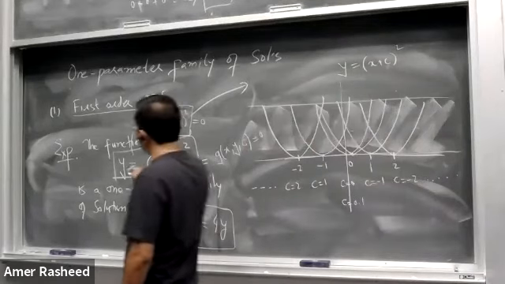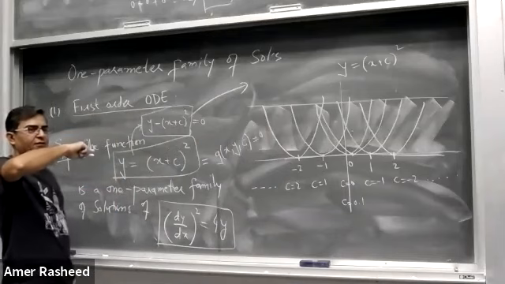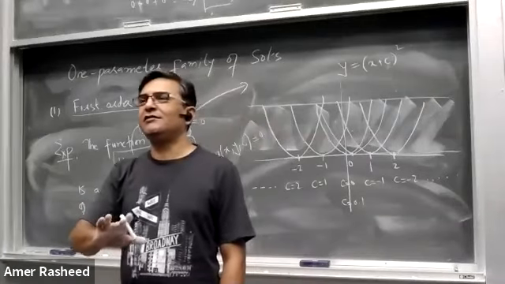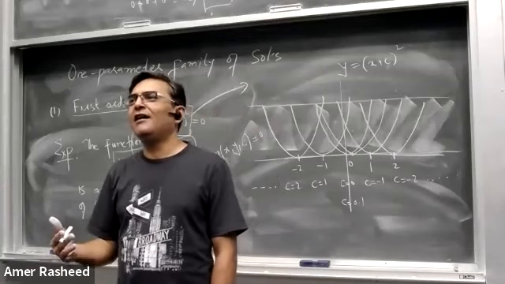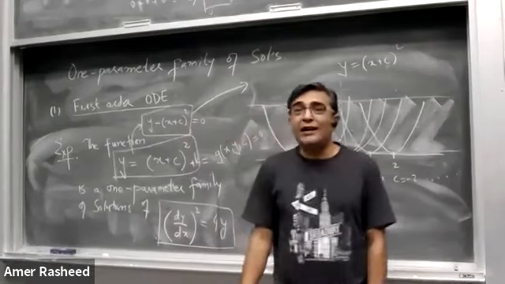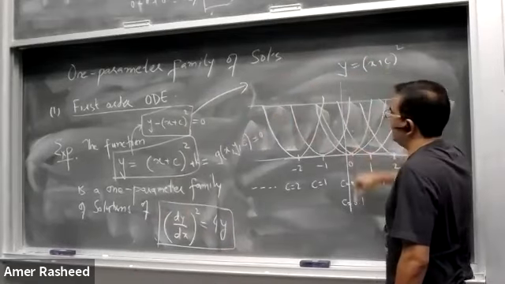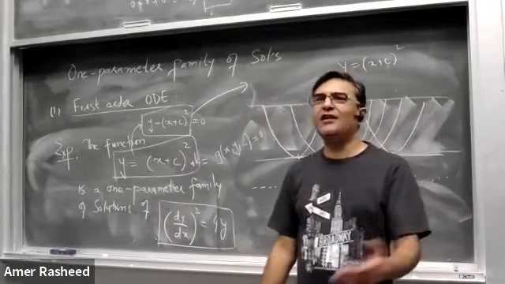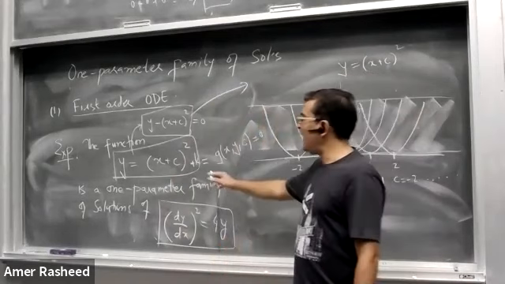If you add another constant here, then it will not be a solution of that differential equation. It will not be a one parameter family of solutions of that differential equation. You would obtain something different. So if you add a constant, x plus c whole squared plus k, you cannot add it. But if you add it for the time being, then you will have a vertical shift in the solution, and that will still give you infinitely many solutions. Infinite many of infinite many is nothing, it remains infinite many. But now there are two parameters.